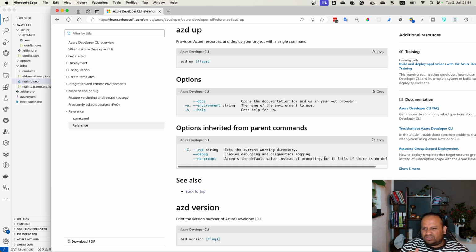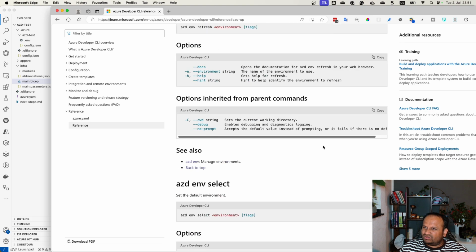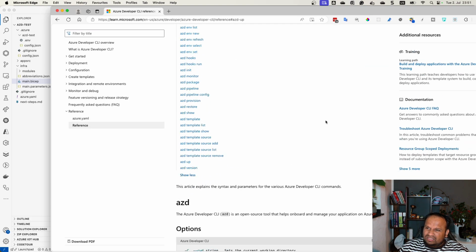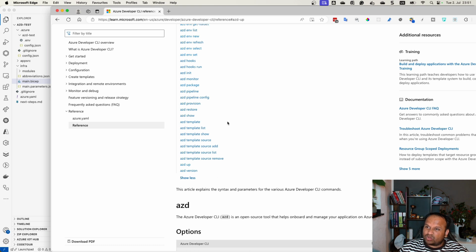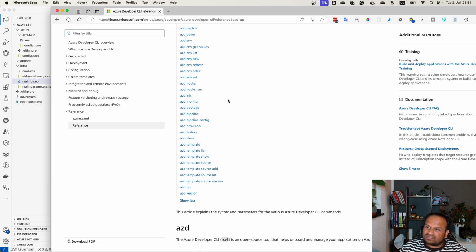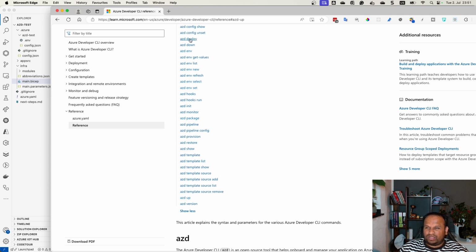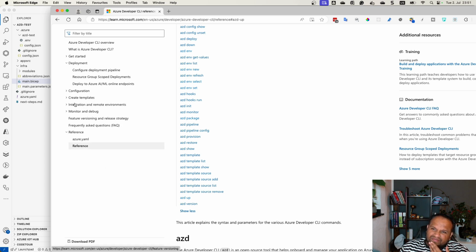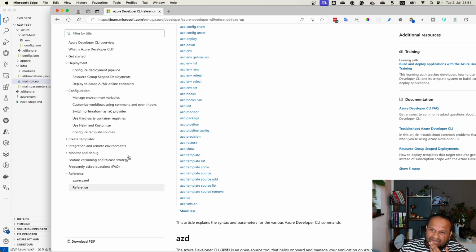But AZD up does its work by using some other commands, and let's go back to the top, those commands are AZD package, AZD provision, and there is a deploy as well. Where is this? There is deploy, yes. And somewhere, let me check.